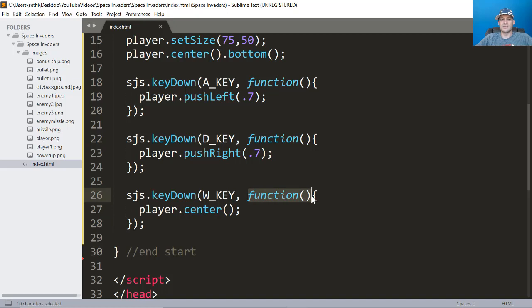They just sit and listen for some event to take place. What event is it listening for? For the W key to get pressed. And what happens when the W key gets pressed? Everything between these brackets. And it's about to get a lot of stuff in there. Okay, so when I hit W, we need to create an object. So we want to create, I'll just call it a missile. And it's an image, right? Just like everything else.